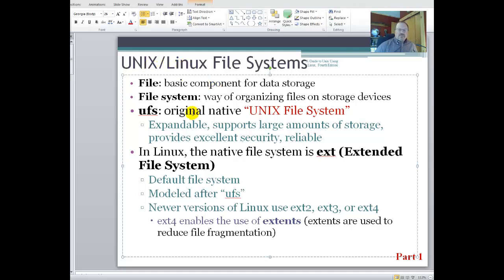Either one, it's transparent to us for the most part. EXT is the default file system for Linux. It looks like UFS, and newer versions go up to ext4.